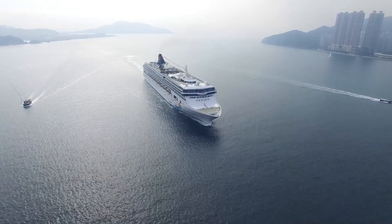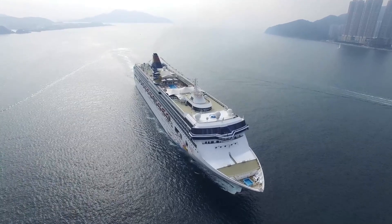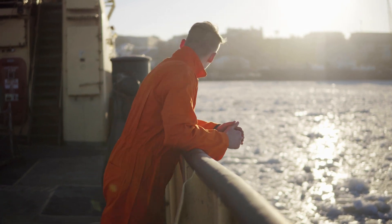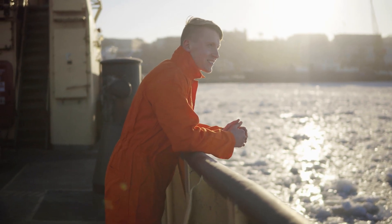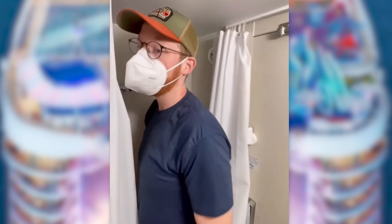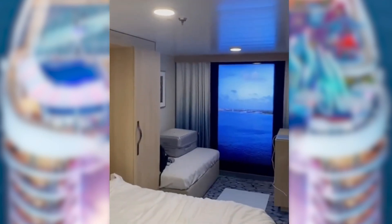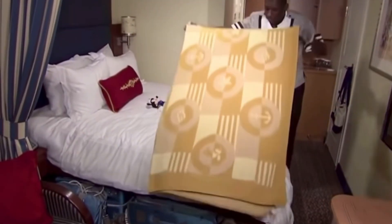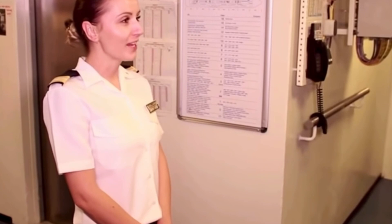Vacationing on a cruise ship has always been synonymous with luxury and the mesmerizing view of the sea. However, beneath the deck, there's a bustling world that makes the entire operation run smoothly. Cruise ships require a considerable number of dedicated crew members to ensure everything operates seamlessly. Living and working on a cruise ship may seem like a dream come true, but it comes with its own set of pros and cons. The living quarters for crew members are typically much smaller than the cabins offered to passengers — often two crew members share a cabin with bunk beds, though those in higher positions may receive better accommodations. Crew members often work long shifts, typically 12 to 14 hours a day, seven days a week.